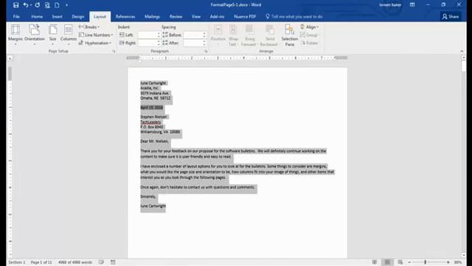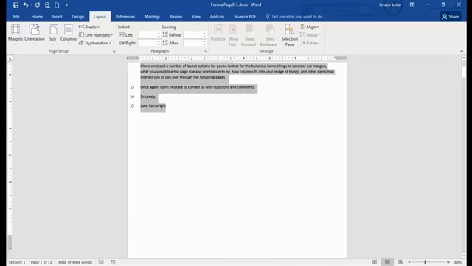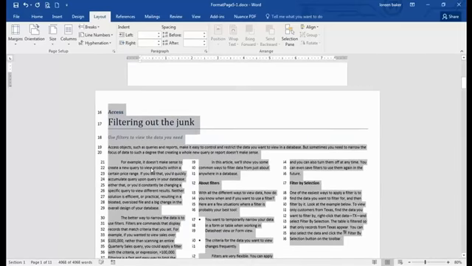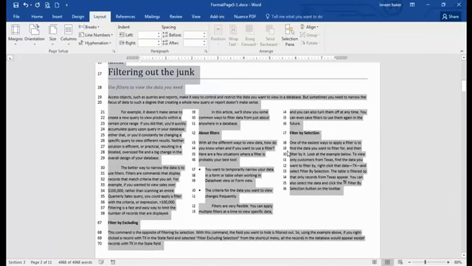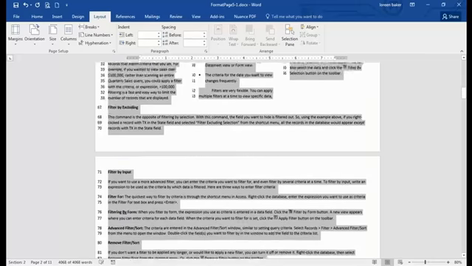Then you're going to hit Control-A to select all of the text within the entire document. You come up to the line numbers and you hit Continuous. Now as I scroll through my sections, you can see each line is numbered, including the columns.